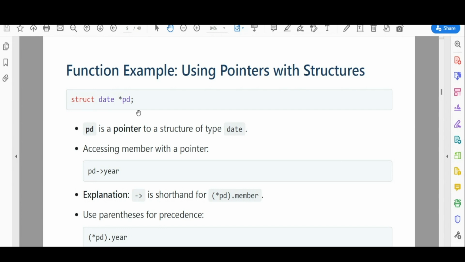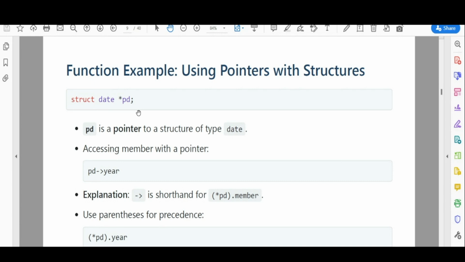Okay, so we know there are a few benefits. There are actually more than what I mentioned, but let's just focus on this one. Now we know the benefits of it. Let's see how we can use the pointer to access the member of it, right? Before, if it is a variable d, in that case, we will use the dot to access the member of it, like dot year, dot month.